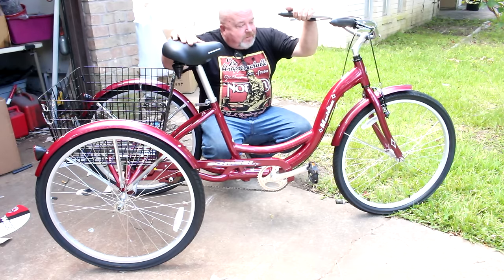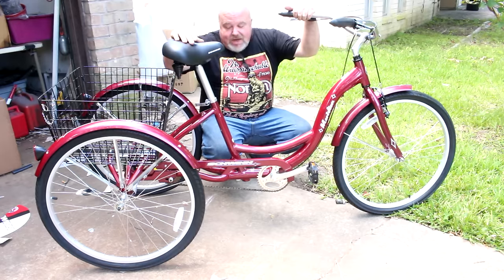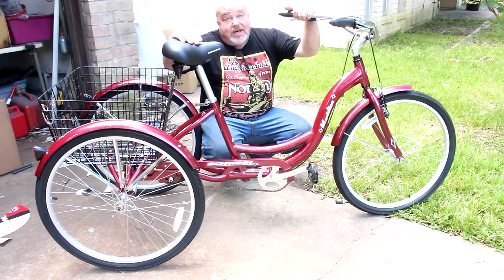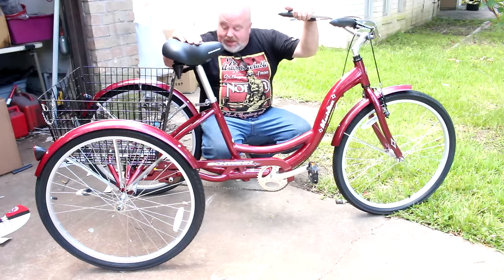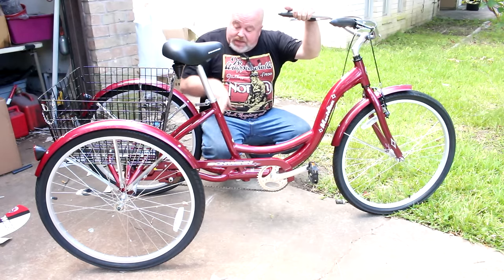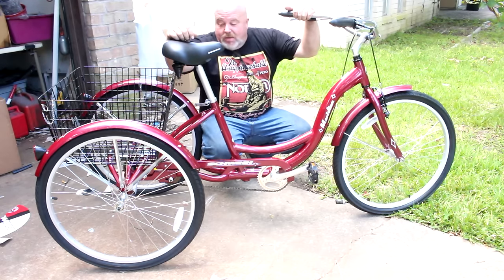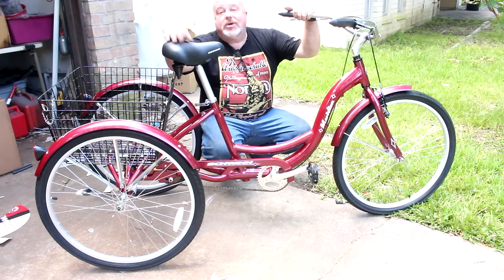I've built a couple of them before. But if you give yourself about an hour, 45 minutes, hour and 15 minutes or so, you can put one of these together. They're not that hard. It helps to have an extra set of hands. It's a little difficult if you're doing it by yourself, but it's still doable. The hardest thing about doing it is getting the rear end on if you're doing it solo. But once you get the rear end on, get the wheels on, you're good to go.